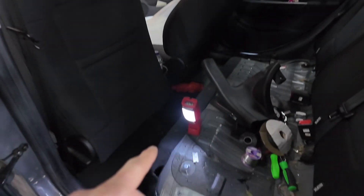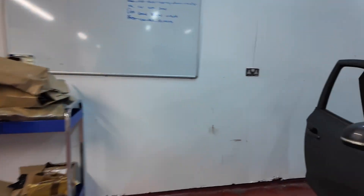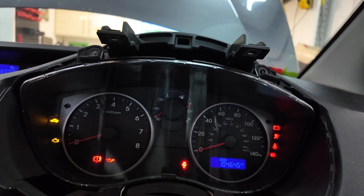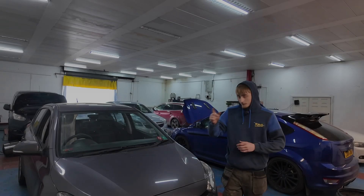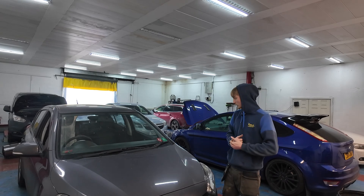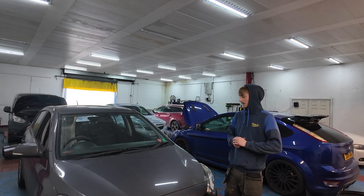We have done our repair down there. Let's go around to the driver's side. We've got the dash up - and there it is, it's all good. All that's left now is to get the car back together. Another one in the books. I didn't expect to find that a mouse had chewed it up, but we've got there in the end - broken wire, it's all working, everything's back together, and this one is ready to go back to the customer.